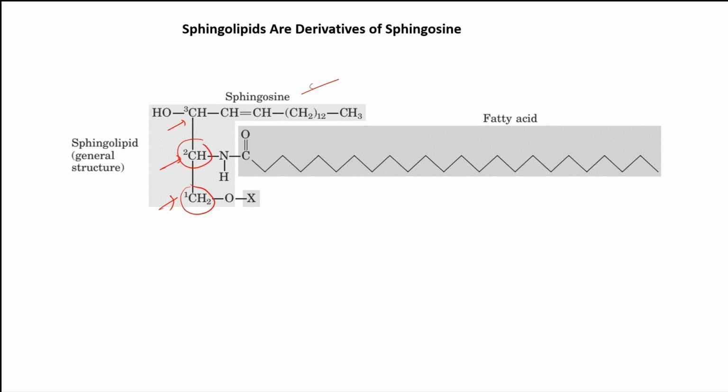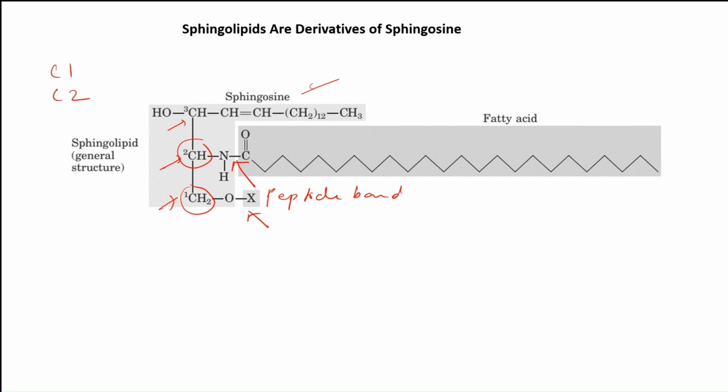Now here in carbon number 2, unlike glycerol, it is not CHOH, it is CHNH. So now if you see CNH and C double bond O, the NHCO bond, what will you call this bond? Peptide bond, or the peptide linkage. With carbon number 1, depending upon the X group, like glycerophospholipids, sphingolipids are also named differently. Clear? So in sphingosine, carbon number 1 and carbon number 2 are available only for the attachment.